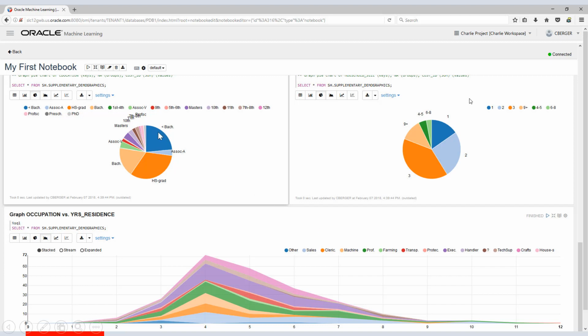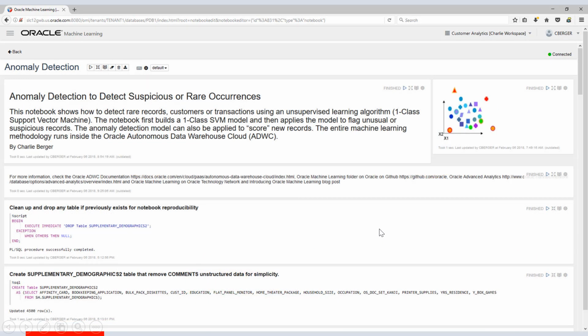I can change these little paragraphs to be side by side, change the shape and dimension of them, change the flow. And at the top of each notebook, there's a button that says run the whole notebook. So I can run the whole notebook, right up here, just run this whole notebook for an anomaly detection notebook.